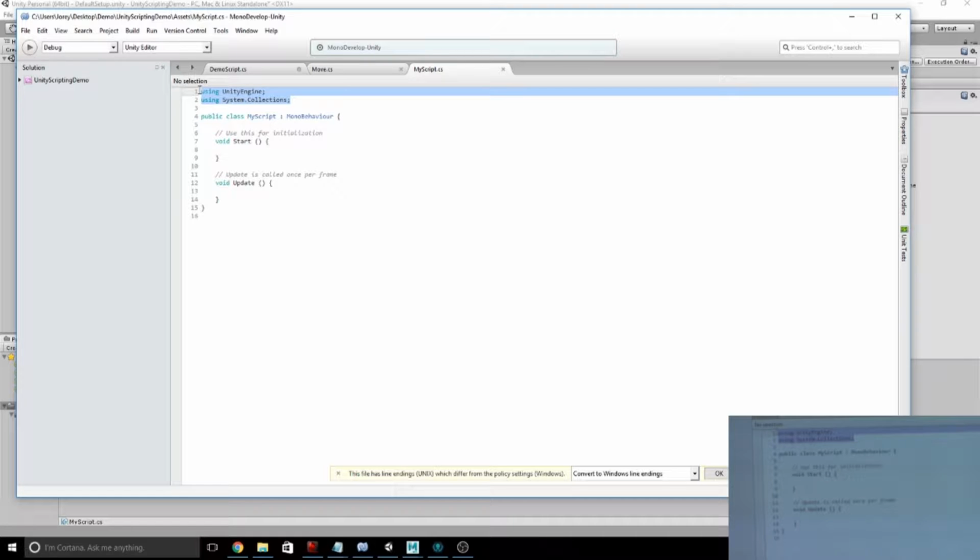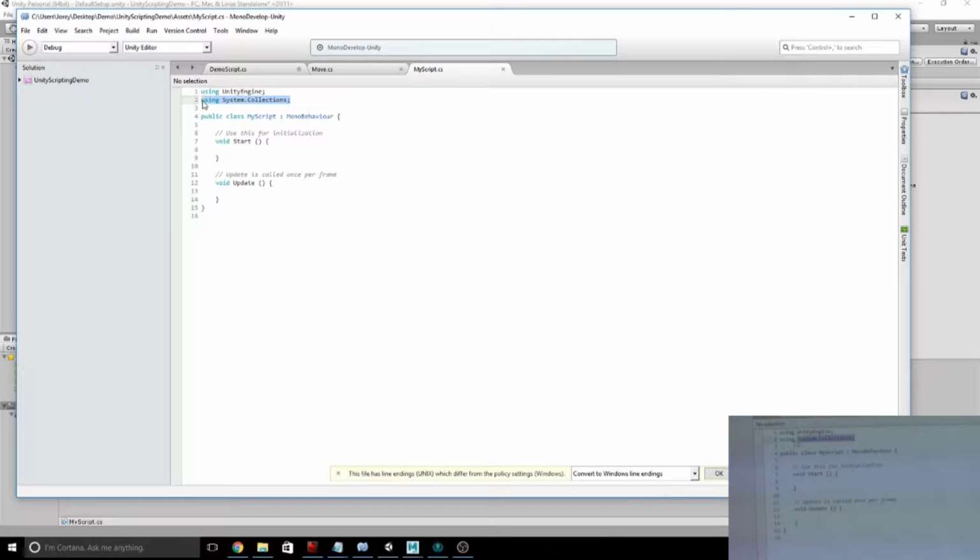So I'm going to go over what you get when you start a new script. These top two lines are libraries of other scripts that just help the script run. So we're using a Unity-specific library that allows us to do things you'd see in a game, like move objects and game objects, and just things that Unity uses specifically. And then the system collections is a collection of scripts that are very basic in C# that allow us to use C# specific things.